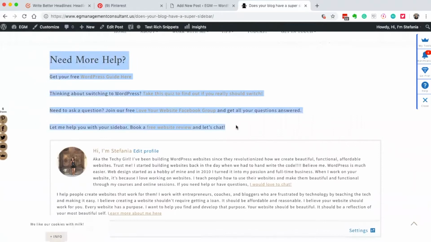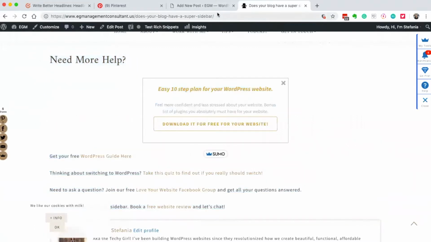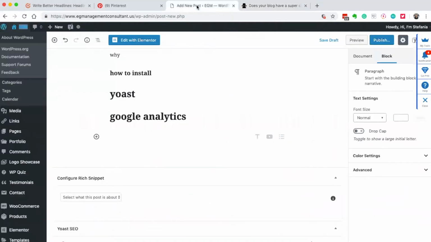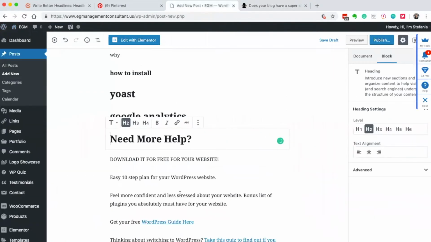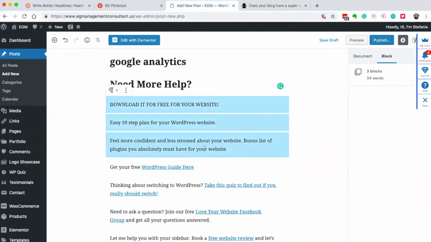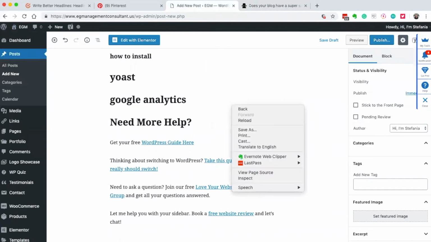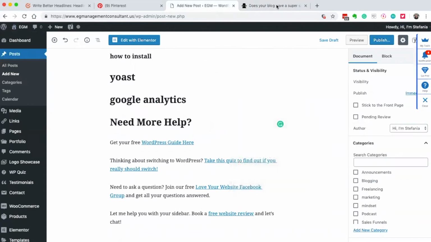I just have to copy it over. And now I can paste it in. Voila, all set. So that is adding my call to action.